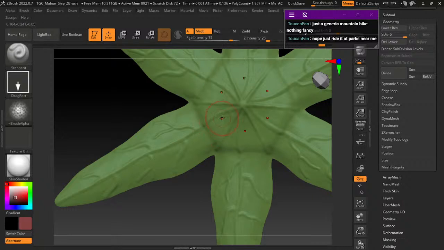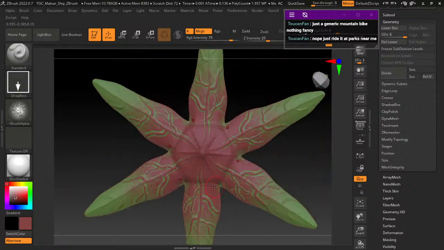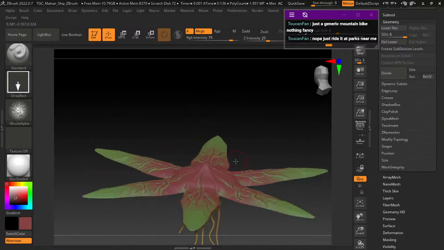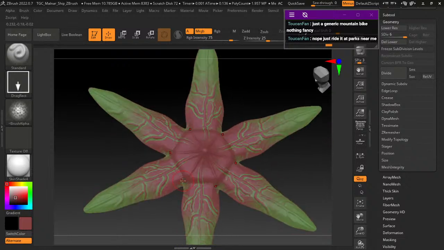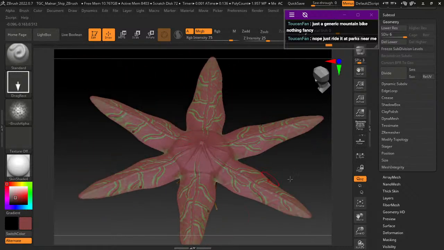Turn symmetry on. Like I can really just ramp this up. Looks kind of cool.